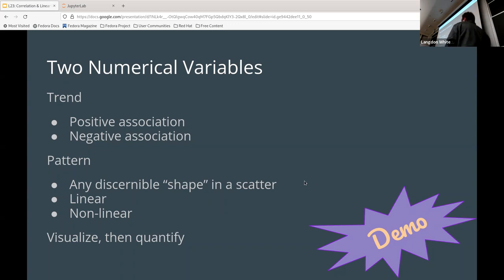Okay, so what are we looking for in the scatter plot? We're looking for shapes, okay? However, we have two big categories of those shapes. We have linear ones and we have nonlinear ones, so things that look like a line and things that don't. The reason we have these two broad categories of pattern is that the linear type are, first of all, very common, but second, we have a lot of really good tools for making predictions when the data is linear. Our tools for when the data is nonlinear are less good, or maybe not so much less good as less consistent.